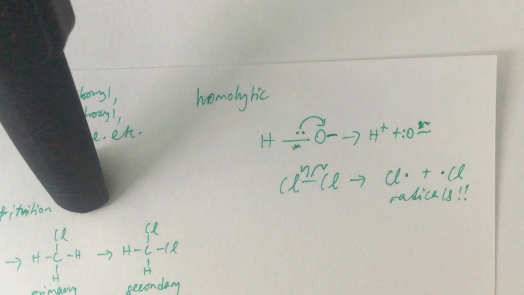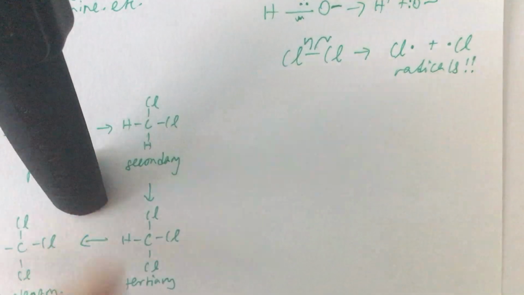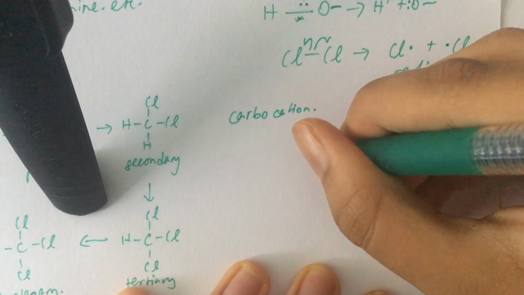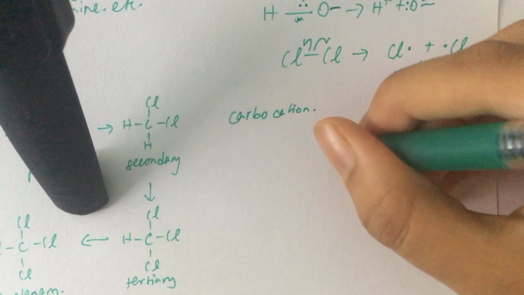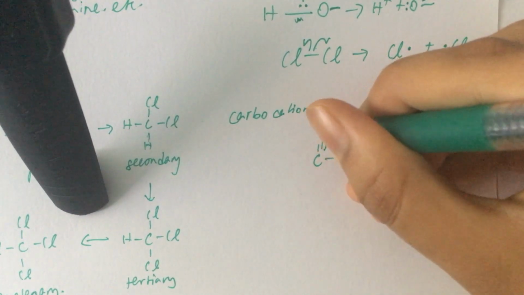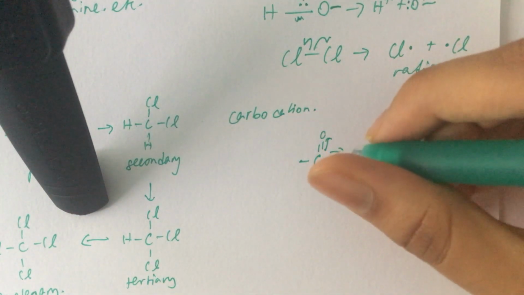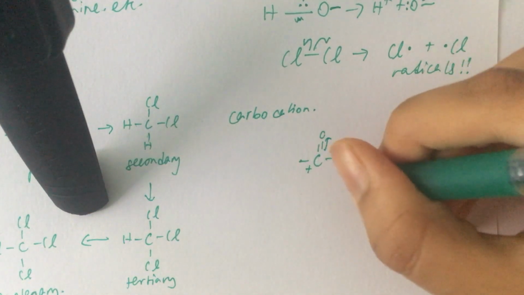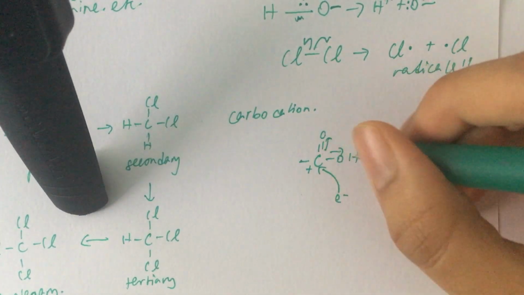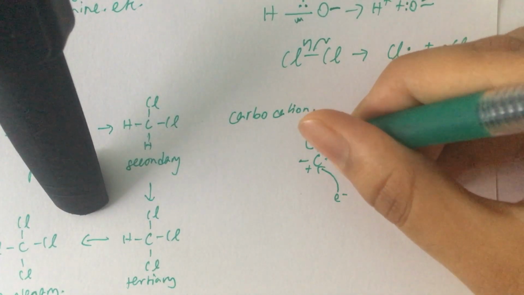Okay, so next one is carbocation, and basically a carbocation isn't like a normal cation, but it is more like a positive, electron-poor carbon. The carbon is surrounded by things that pull the electrons away from the carbon, and therefore it behaves a bit like a cation, even though it isn't really a cation. Therefore it attracts electrons to come into that area and basically bond to the carbon and then get rid of whatever's already bonded to the carbon.